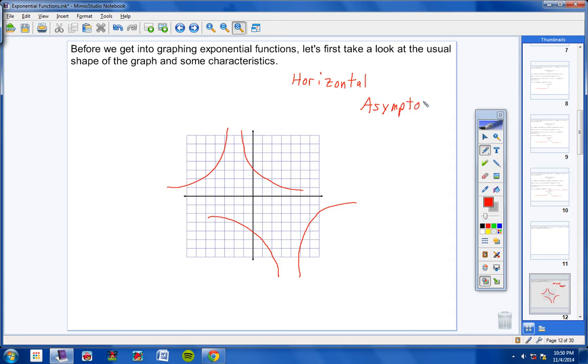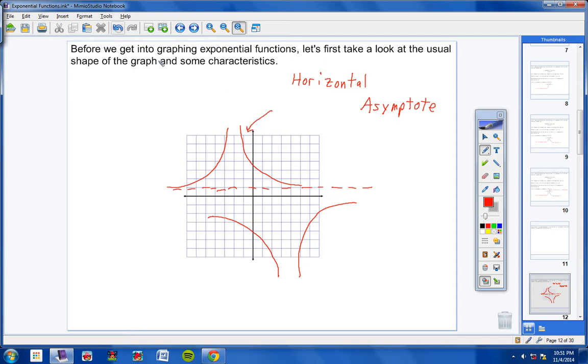It always has a horizontal asymptote, okay? Always. Now, in case you've forgotten what a horizontal asymptote is, it's an imaginary dotted line that the graph will never cross. For example, let's pretend this graph right here is getting closer and closer to positive 1, like this, okay? Just forget the other graphs for a second here. We're going to look at this graph right here, okay?